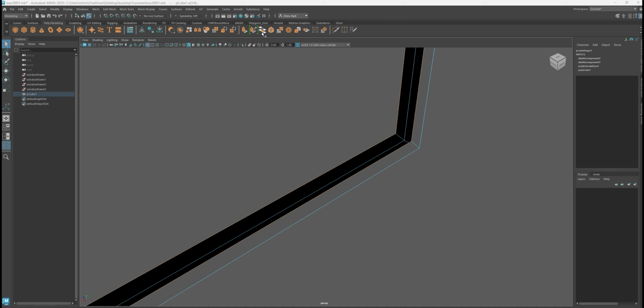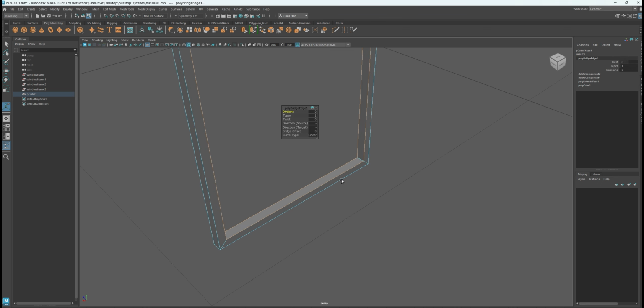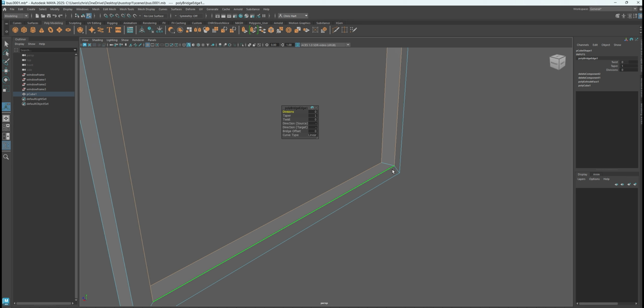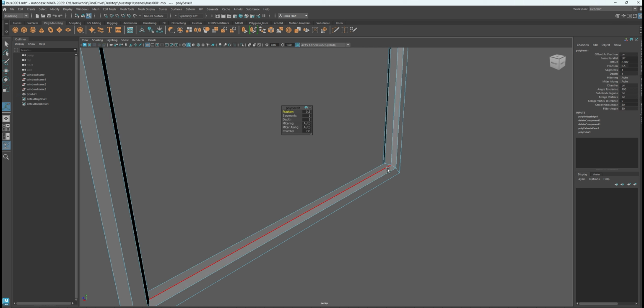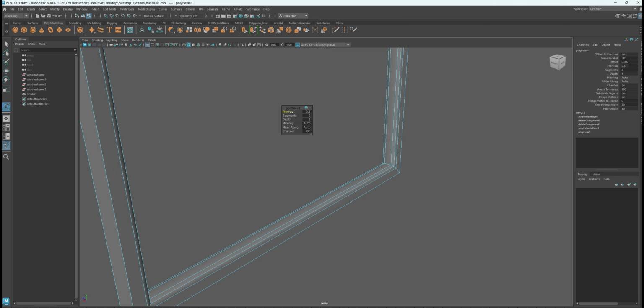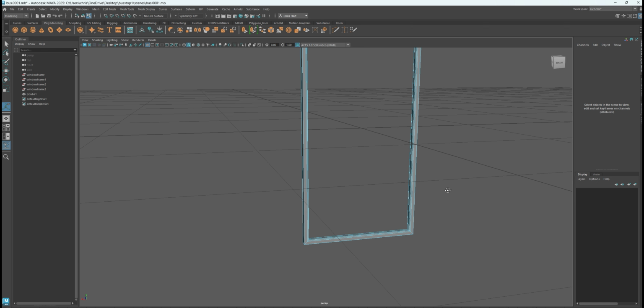Bridge looks like a little child's hopscotch, so if we just click on that, it will fill them all in quite nicely. While we've got these two selected, we'll also bevel the edges. So to do that, it's Control and B for bevel, and it basically splits. So we had one edge there before, and now it's gone to 2. I'm going to put a couple more segments in and maybe make the fraction a little bit larger. Something like that, and then I'll click away from it. So now it's given us a sort of nice smooth interior. So that's one of our frames.